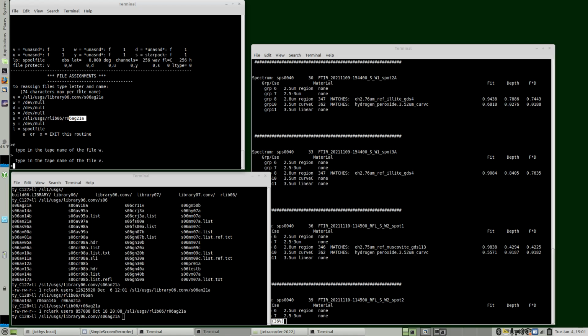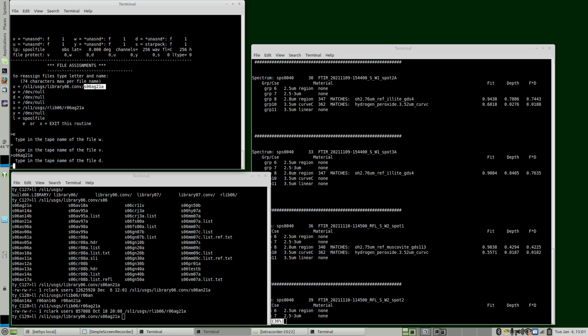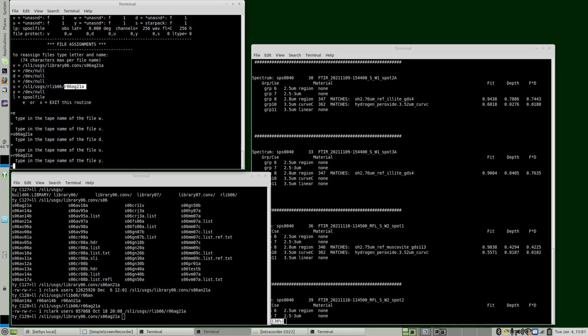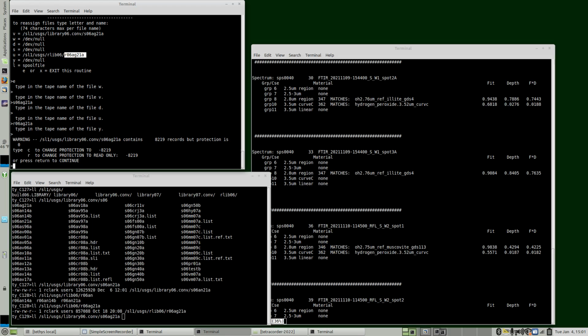In the setup, we'll have to give it a name, so just copy the name. It checks the file sizes and sets the protections to read only, and that's fine.